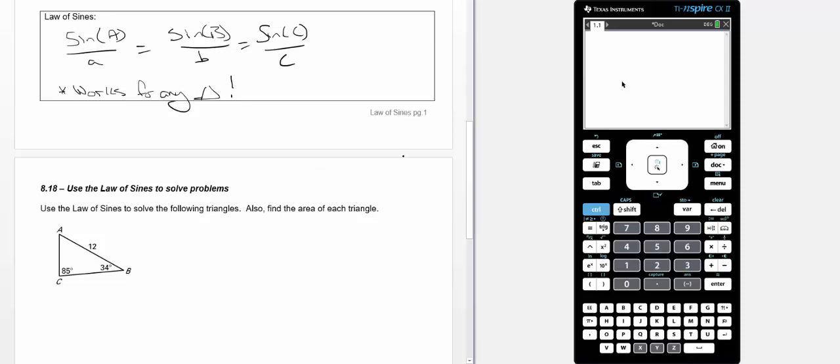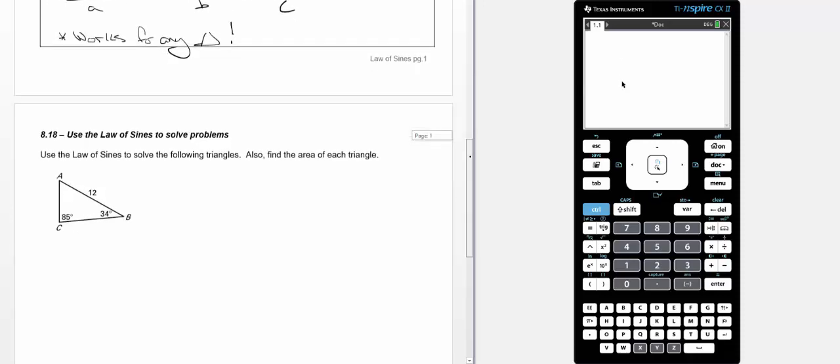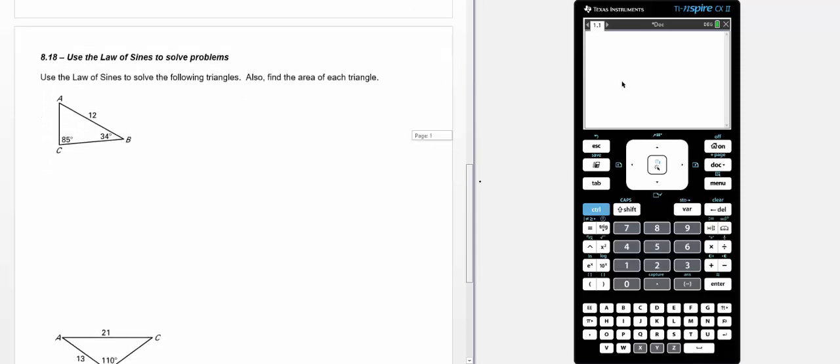In this video, I'm going to use the two ideas from the previous video, law of sines and the area of a triangle, to solve some problems. Recall the law of sines says that the ratio of an angle to its opposite side in any triangle is always the same. So we're going to use this idea to set up some problems and set up some equations we can use to find some missing sides.